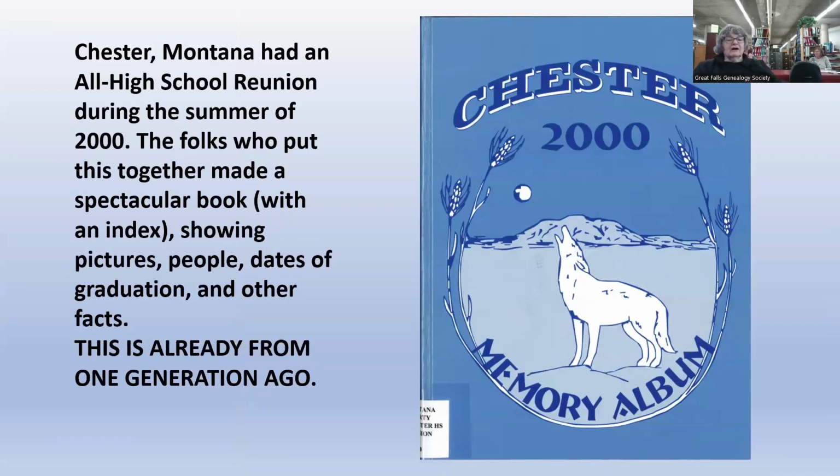Chester, Montana. Liberty County is very, very rural. It's one of those 16 counties I was talking to you about that does not have at least one person per square mile officially. But they put together a spectacular book with an index showing the pictures, the people, the dates of graduation, other facts, and people who did not actually graduate, but they were there anyway. I'm going to tell you, 2000 is already one generation ago. So you begin to collect these.